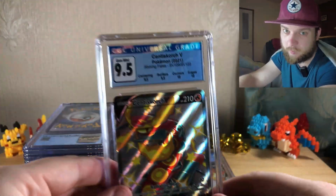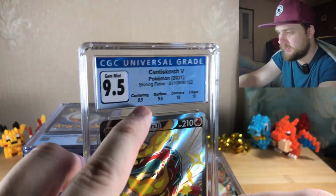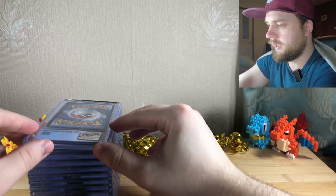I picked these cards out because I thought they were pretty damn fine, so I felt like getting docked on a couple of things. And again, one of them was centering. I eyeballed that being very slightly off top to bottom, so that's fine. Oh, hello. That label looks a bit wobbly.